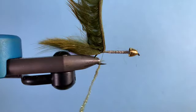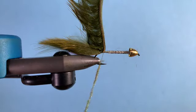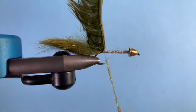Would this also work for bass? Yes, it's a great fly for bass, especially smallmouths, but largemouths will eat it. This fly would work in salt water as well, on a stainless hook or a corrosion resistant hook. It's a lot of fuss for a saltwater fly, but it is a great bass fly, particularly in olive and black for smallmouths. It'll catch white perch, white bass, nearly anything that eats a minnow will eat this thing.